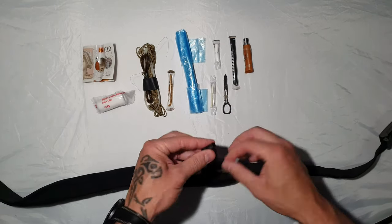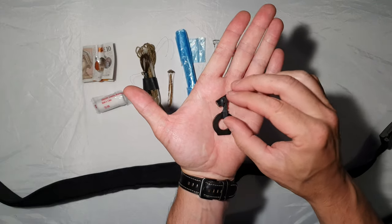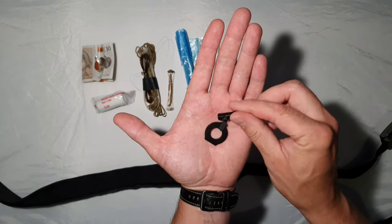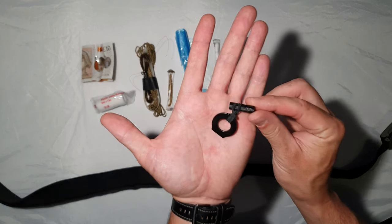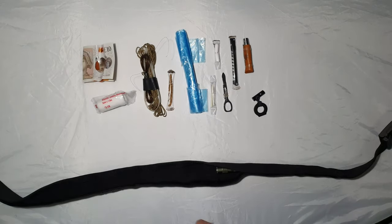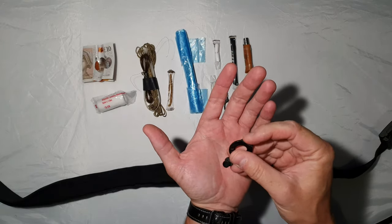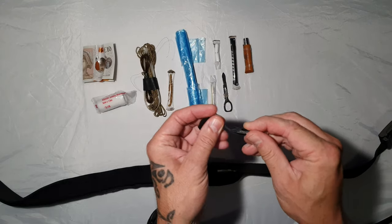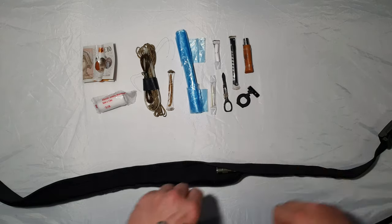I've got a fire steel and a striker held together with a little rubber band — bearing in mind the rubber band is burnable too. That throws off really good sparks; it's from a necklace or you can get them off a survival bracelet. It's tried and tested, as you can see — really good sparks. Just a little striker, rough enough you could even do a bit of sawing with it, and your little ferrocerium rod. Make sure you test your gear before you need it in a pinch.